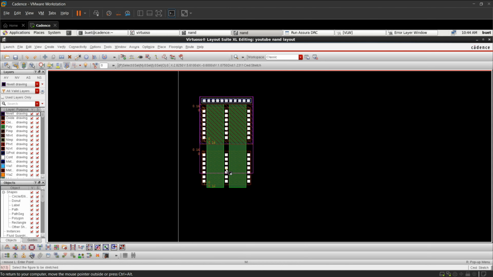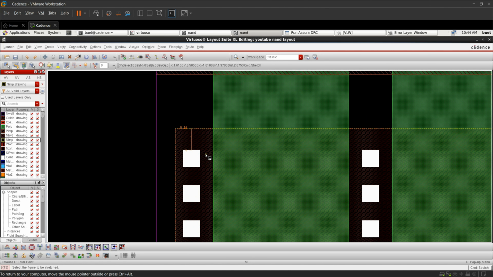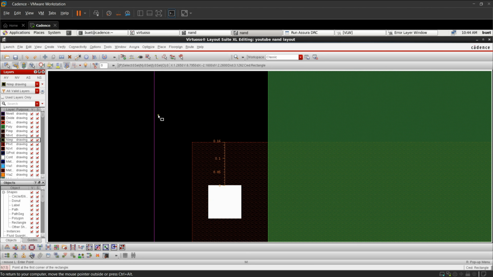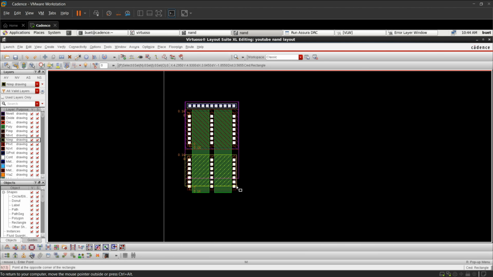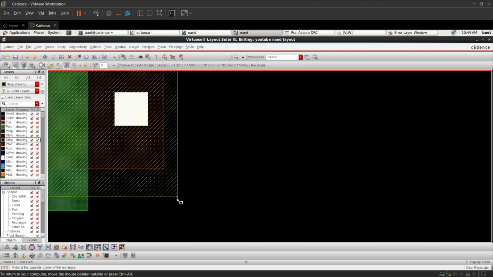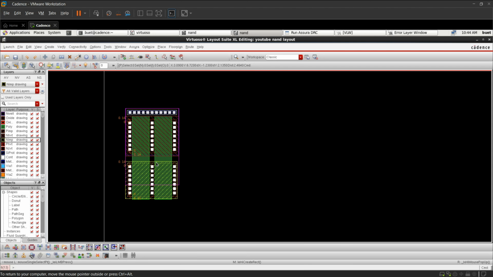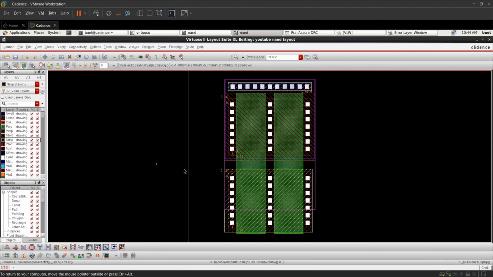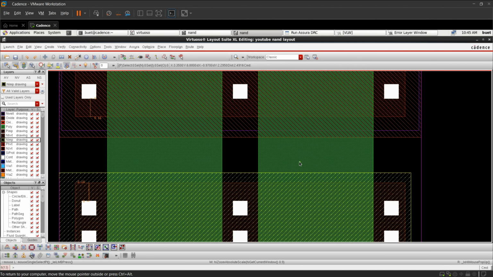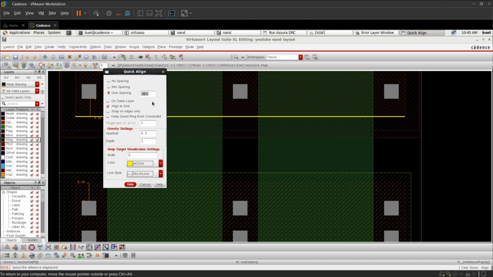And just implant it with N type. Press N implant, just press R, okay, and just click over here. Yeah, the spacing between the top side N implant to oxide must be 0.18, make it 0.18, hide.